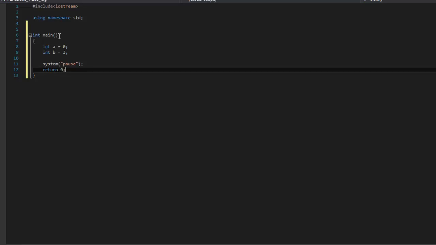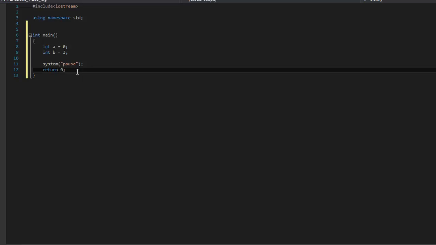Let's examine this function before we create our own functions. Int main is a predefined function created by the C++ programmer who launched the C++ versions. Basically, you're initializing two variables, a and b, as 0 and 3, and we're returning 0.